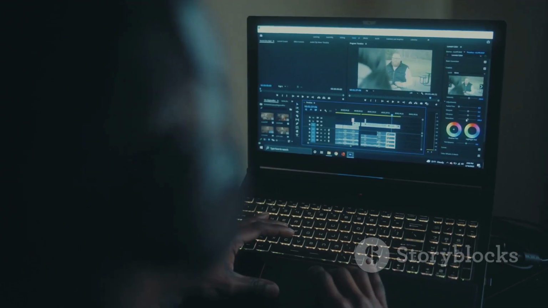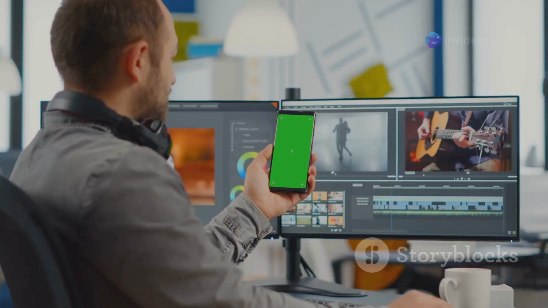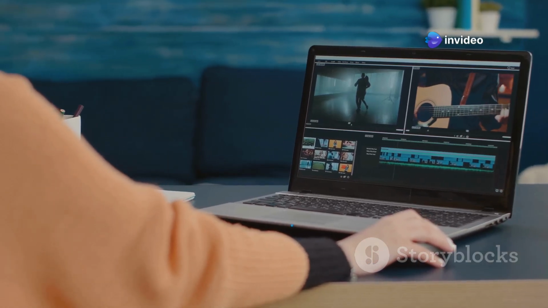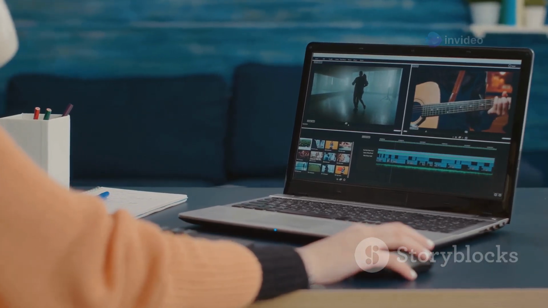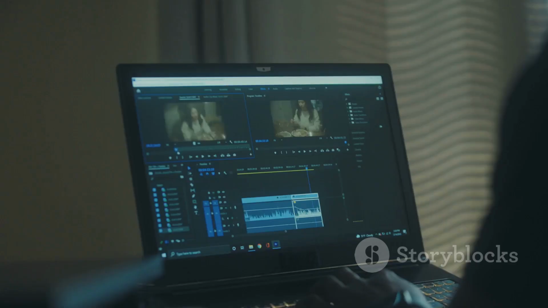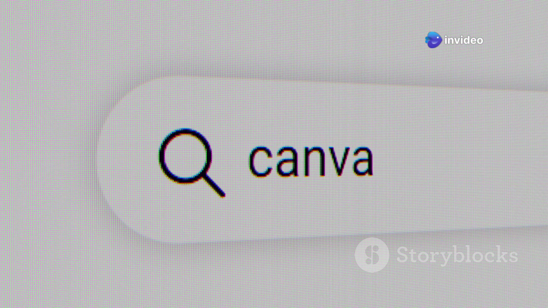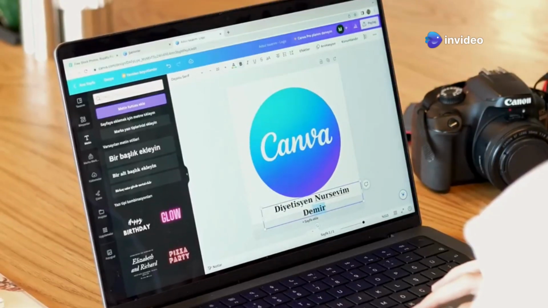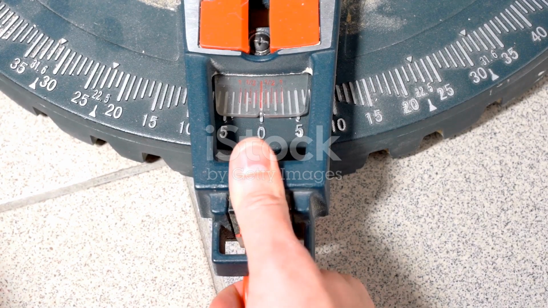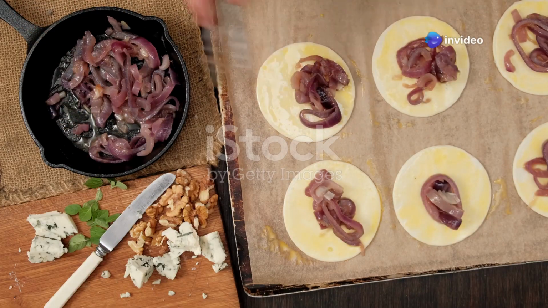Hey everyone, let's talk video editing, specifically Canva. It's super easy to use. Even if you're just starting out, you can make cool videos for social media or whatever you need. Canva works on your computer or your phone. It's not as crazy powerful as those expensive programs, but that's what makes it great. Simple and fast. You can trim your videos, put stuff on top of them, add music, make them look cool with filters. It's all in there. And yeah, they even have a paid version if you want to unlock everything. But the best part about Canva, you can jump in and start creating right away. No need to watch hours of tutorials, it just makes sense.